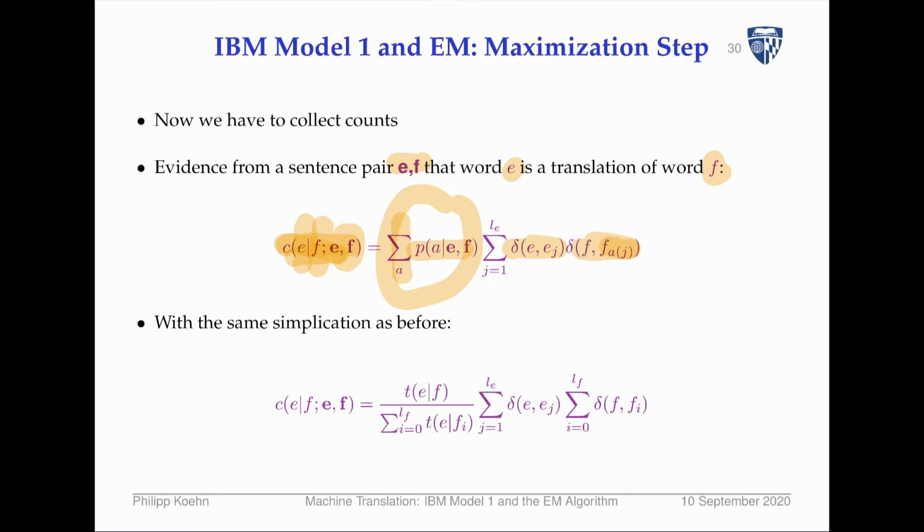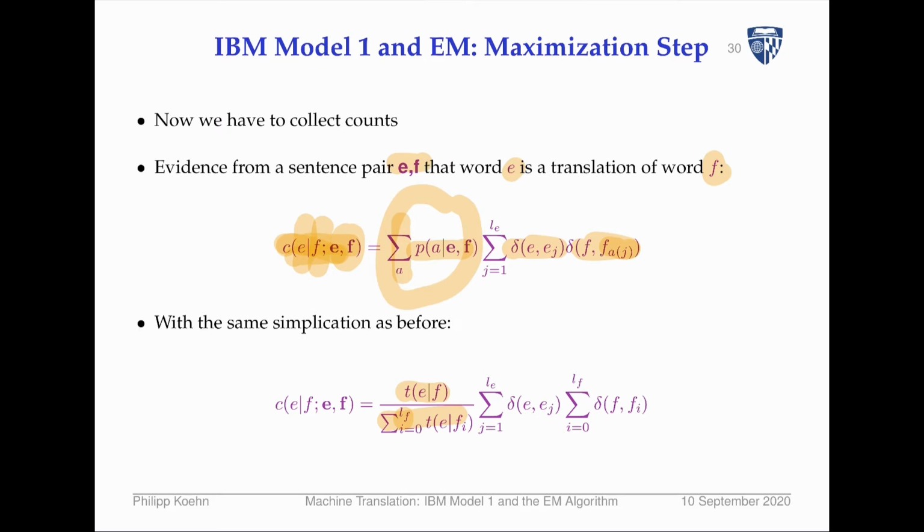So we're going to do the same simplification as we just did, which turns this here into this formula here. On the top here is the prior model's probability of E being explained by F, divided by all the other probabilities of E being explained by the other F's in that sentence. So there's a bunch of F's in the sentence. Each possibly explains E. We sum over all that. And then that's the normalizing thing.